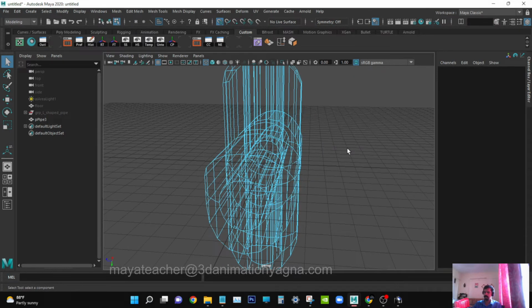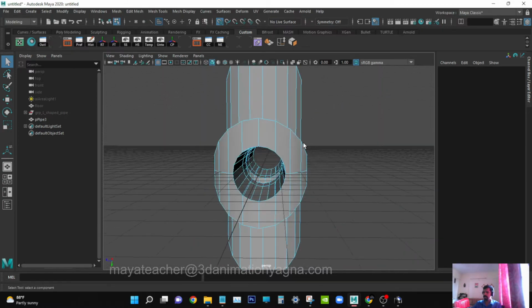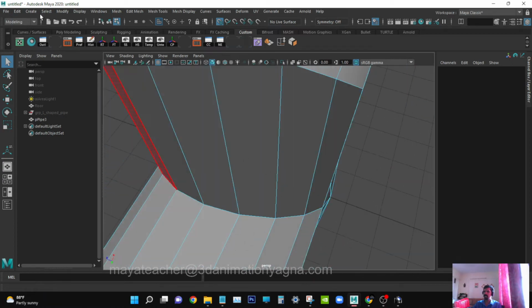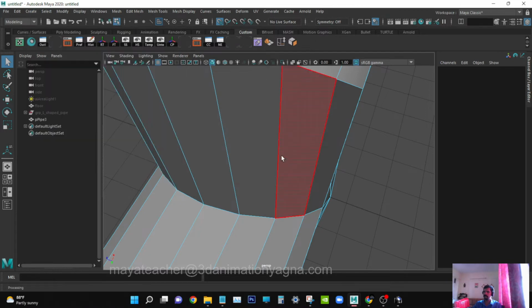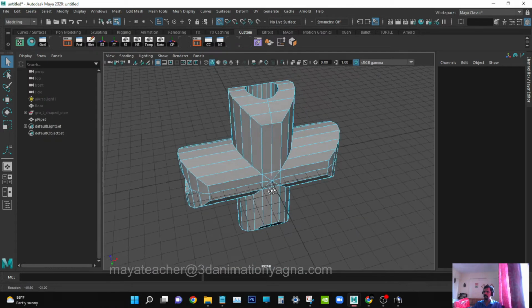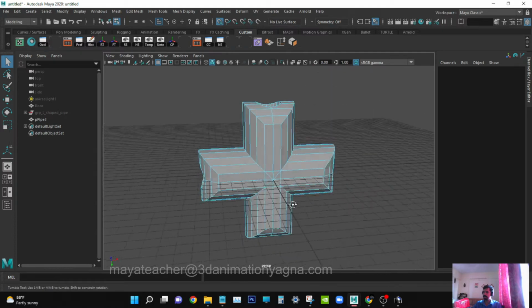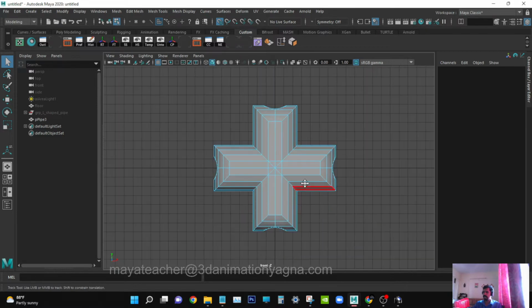Right. Now we just go to shade mode and see how it is. This hollowness we have achieved easily using the polygon primitives pipe model and our techniques of using the Boolean intersection. That is how we achieved this model. Now we have to flatten the corners. There is this corner, this. We have to flatten them.